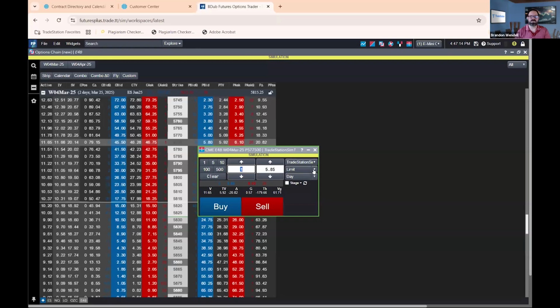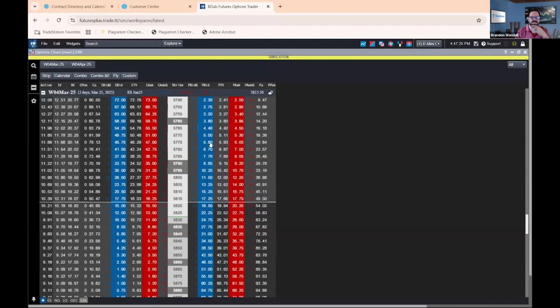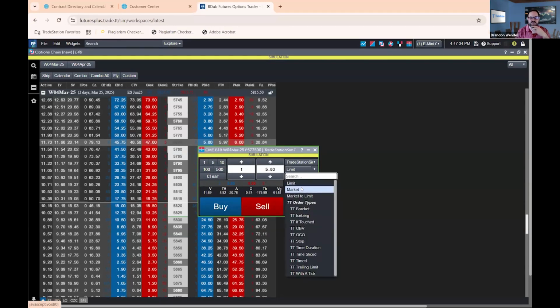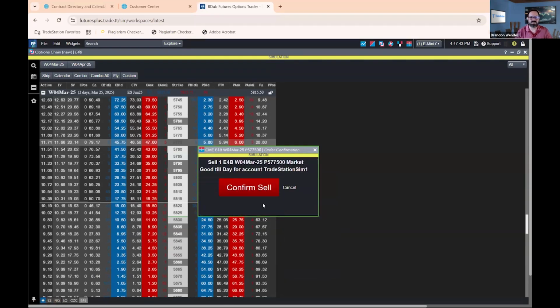So right here, I have a couple different choices. I'm going to keep it pretty simple right now. Just to put on the spread, I'm going to do market order, which is not the best thing to do because it's going to buy at the wholesale price and sell at the retail price. So again, I can click either the bid or the ask. It doesn't matter. I just click 1. And this is the 75 that I want to sell. I'll just do it as a market, but you can see you can even do bracket orders, all sorts of things, OCO, stop loss, all kinds of great stuff. But keep it simple. Sell.